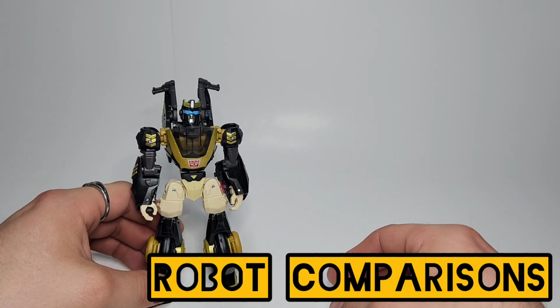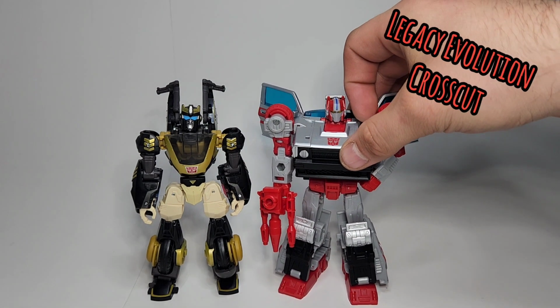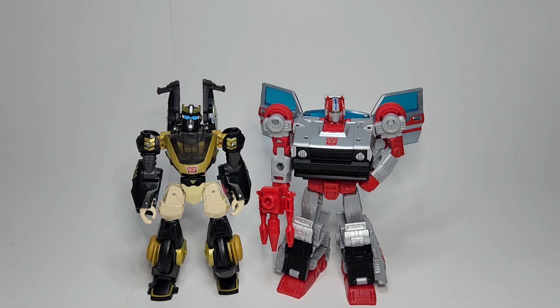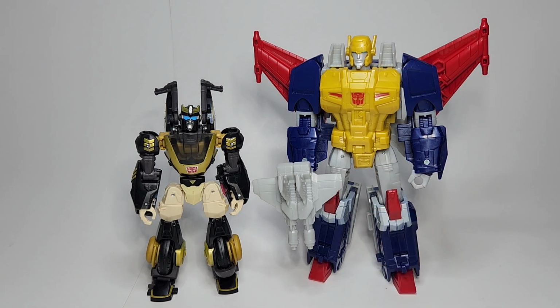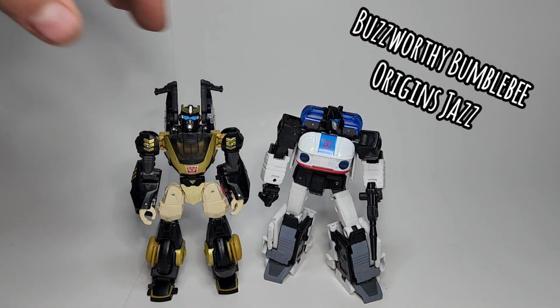For some quick size comparisons, here we have Animated Prowl with the Legacy Evolution Crosscut. Very cool figure. So, counting his back wings, these guys are roughly the same height. He might be a tiny bit taller, but head to head, he's taller. Fairly on par for a deluxe class figure. Let's get him out of here, and let's grab Legacy Evolution Metal Hawk. This is a Voyager class figure, so naturally he'd be a bit bigger. Very cool looking. And for the last comparison here, let's grab the Buzzworthy Bumblebee Origins Jazz.